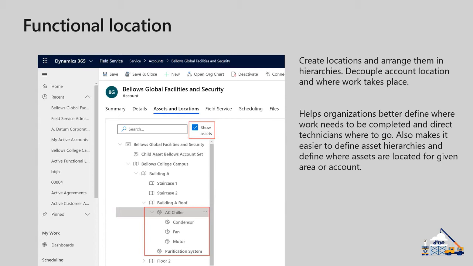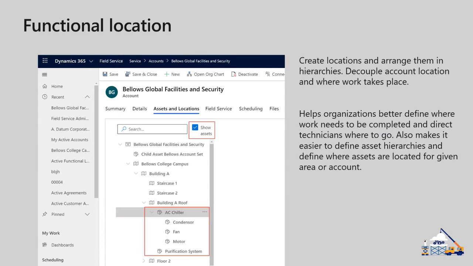And when you relate it to the account, that's the extent of how you were able to articulate the physical location of that particular asset. So number one, we brought the schema to let you model out where a specific asset may be located to make it easier to understand the landscape of your customer, as well as let your technician go ahead and find that asset when they're on site.